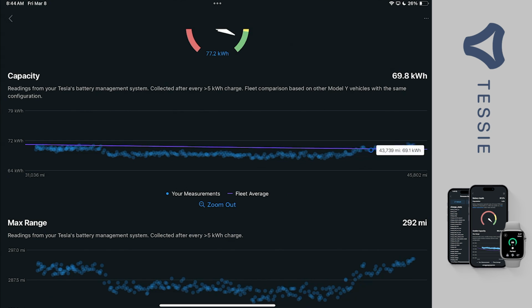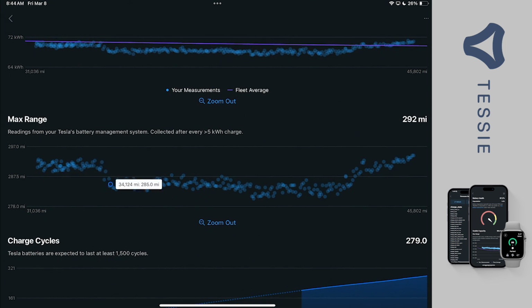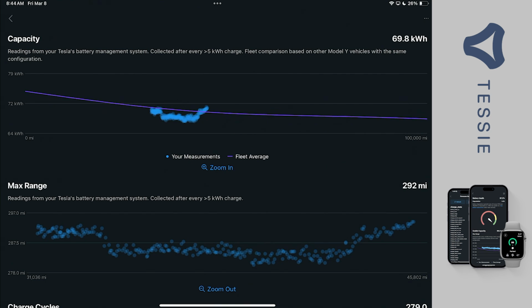So this indicates to me that maybe they're calculating energy efficiency, and that's why you're seeing this loop, because realistically this should always be a steady downfall of your battery, just like the curve in the fleet average. That should always be on a steady decline, but mine is a U shape. So again, I would need to talk to somebody to make sure that this works.